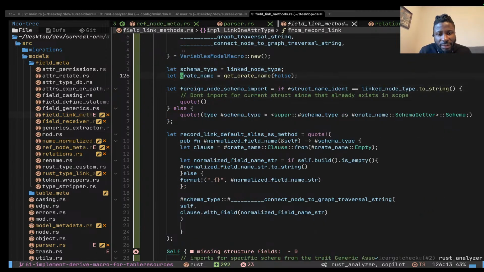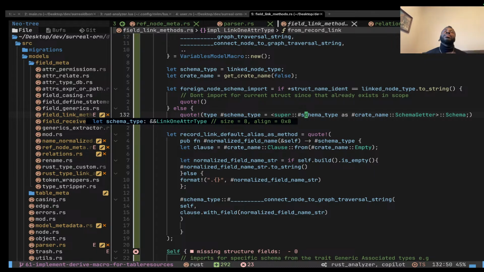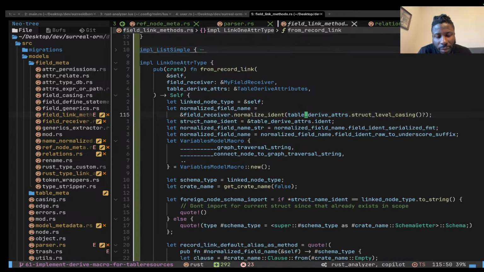So actually, we got this to be link one attribute type. That's going to have the generics and lifetime and the schema type. That'll come from the import.